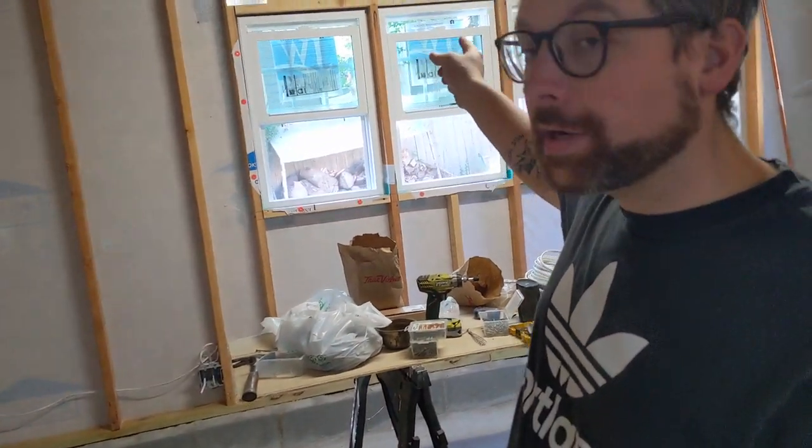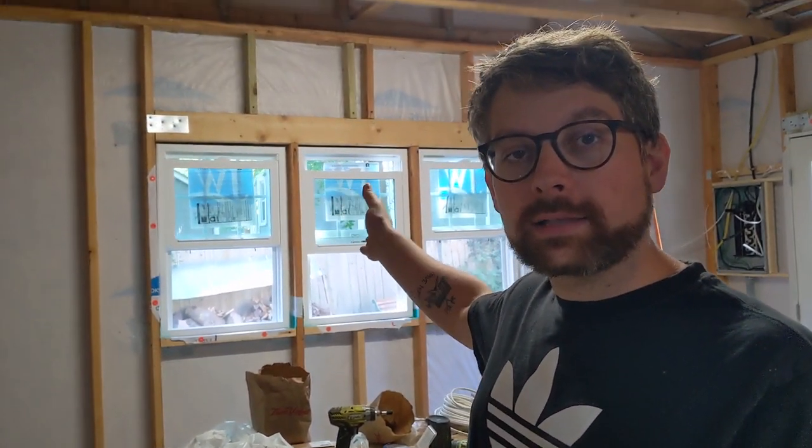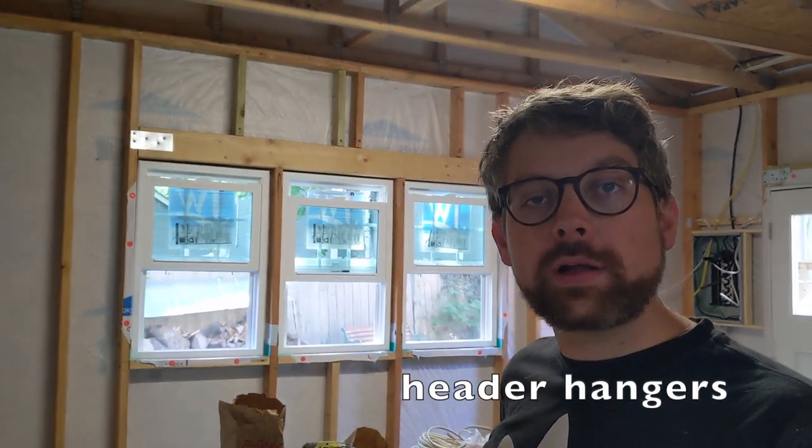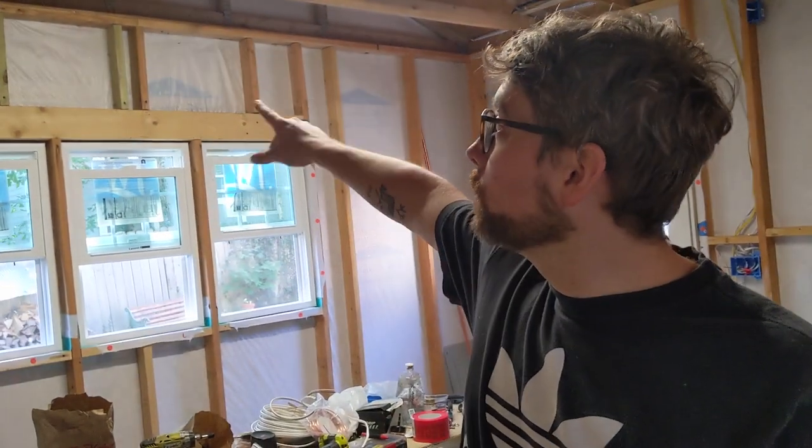Okay guys, the building inspector is on his way here and I'm super nervous because he's gonna inspect the framing and the rough electrical at the same time. And I used some non-traditional framing methods. Like behind me you can see that this header doesn't have jack studs, instead it has header hardware, header brackets or whatever you wanna call it. And also just a single top plate.